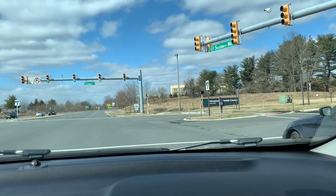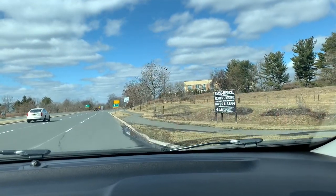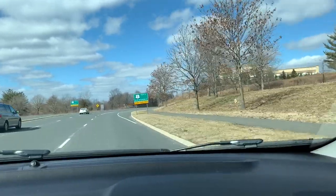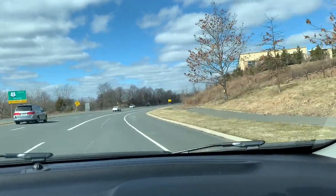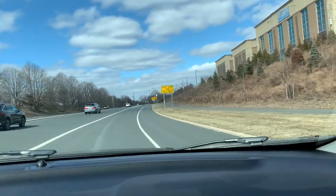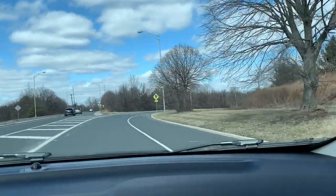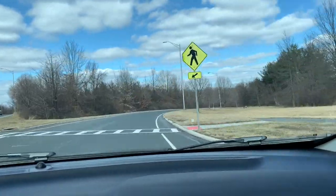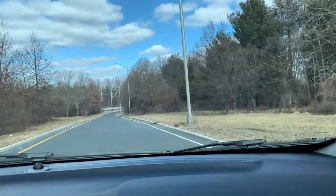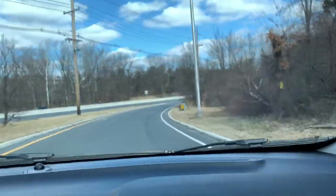And then I'm also tackling a project in my house. If you know me, I'm a huge organization freak. I love to organize things and put things where they need to be. So I'm working on my closet in my bedroom right now, and I'm also trying to organize this little laundry cart that I have going on in my bathroom. I'm gonna swing by probably Burlington to look at some things that I can use, maybe some storage bins or something, just to organize that so it looks a little bit better. So that's the plan for today. I guess I'll talk to you guys once I'm at the gas station.